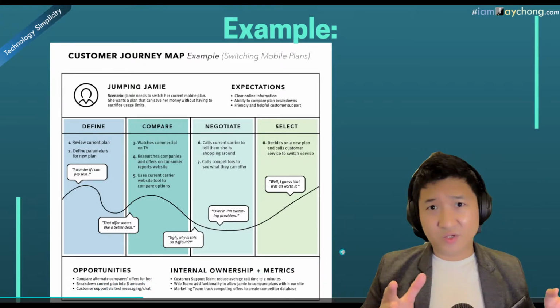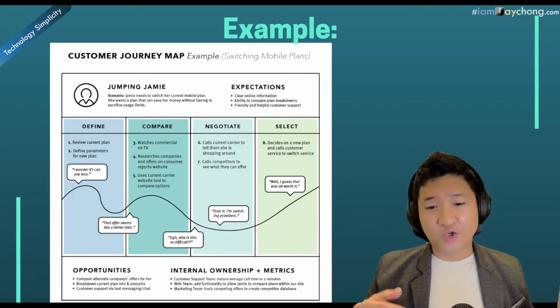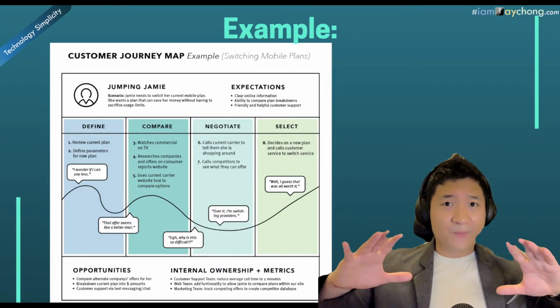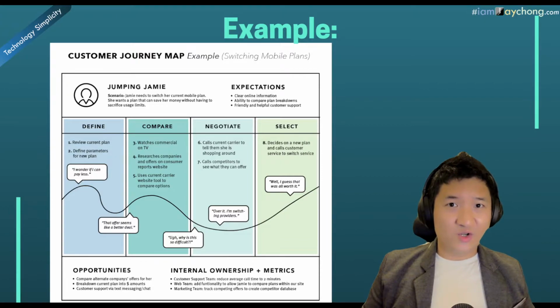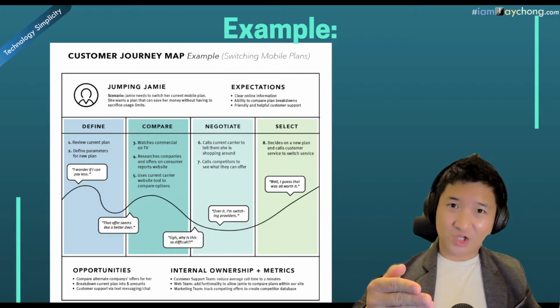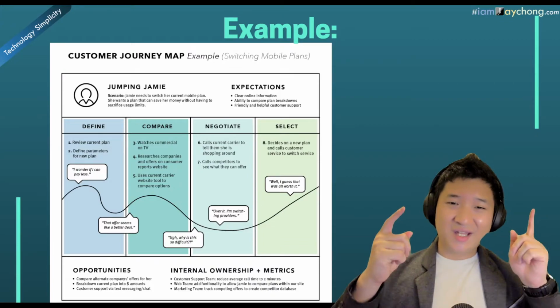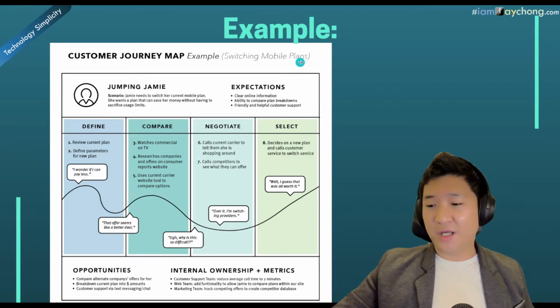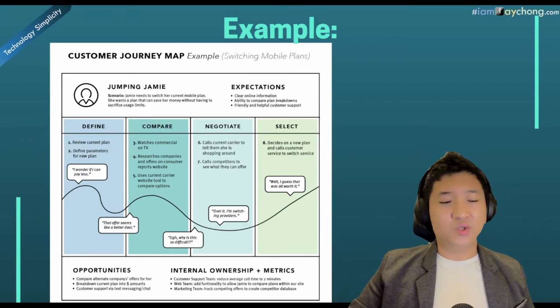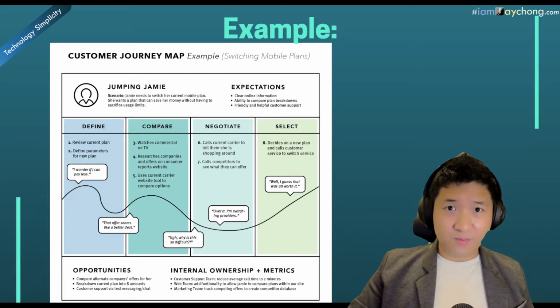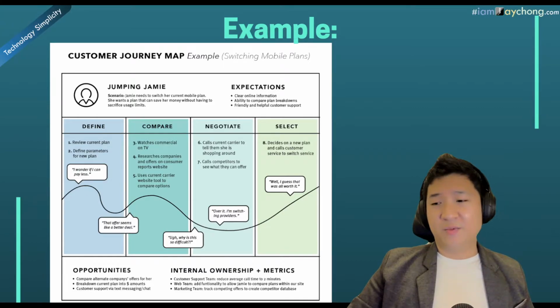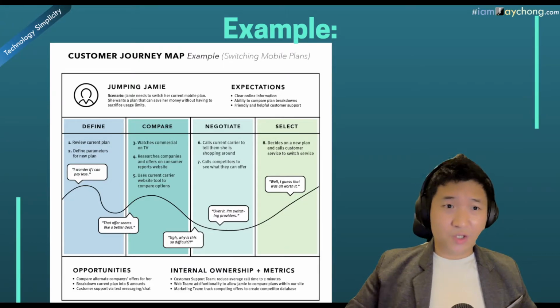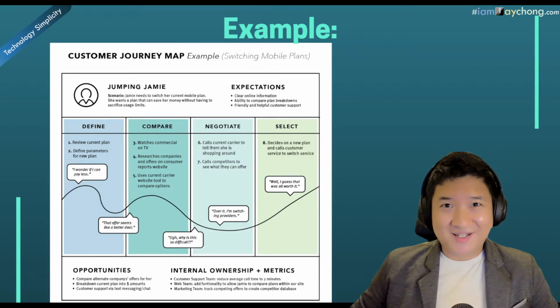So take a look at this slide by yourself, okay? So you can understand more. I think I really covered exactly how you design a user journey map. Okay, and this is just one of the scenarios in terms of switching mobile plans. So let's say you have switching mobile plans, and then you have onboarding a new mobile plan. Then number three is trying to sell the users a so-called better plan. Okay, there are many scenarios out there.